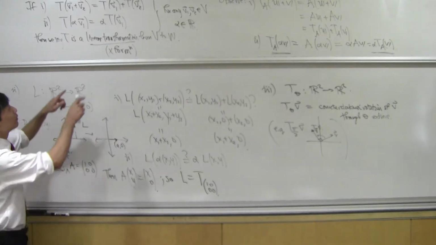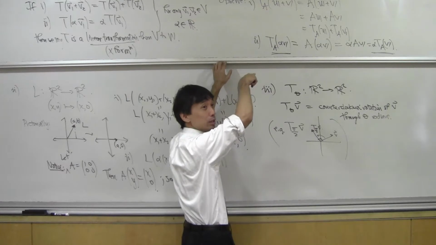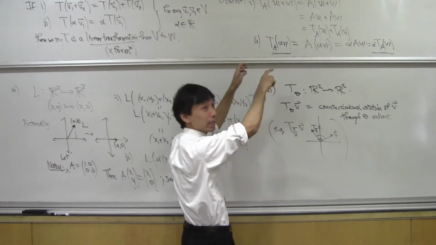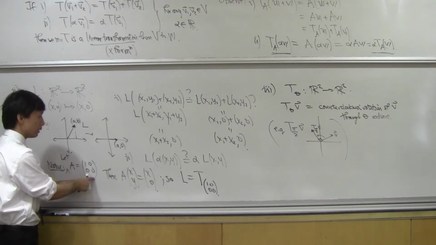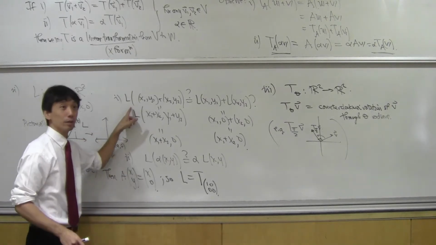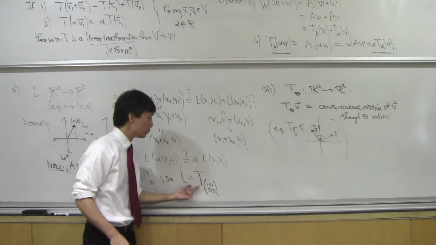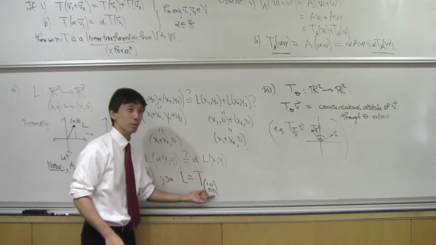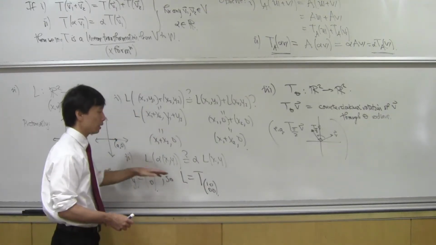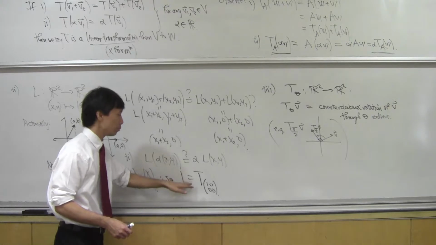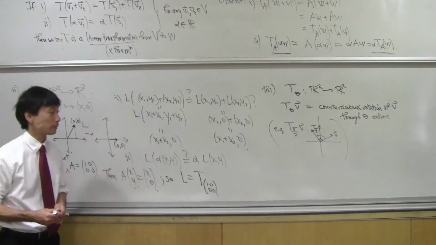Yes. Okay, so remember in the first part here, we defined this T sub A. T sub A means left multiplication by the A matrix. If my matrix is 1, 0, 0, 0, I get L. So L corresponds to left multiplication by the 1, 0, 0, 0 matrix. This linear transformation arises from a matrix.